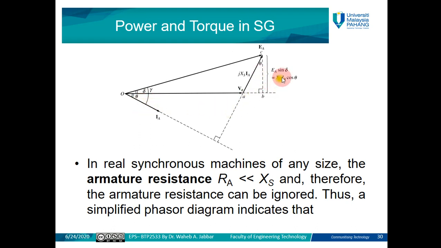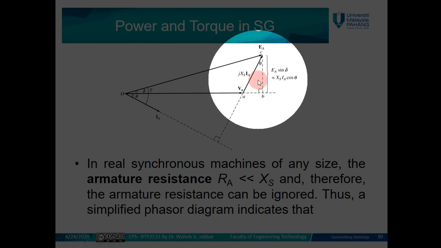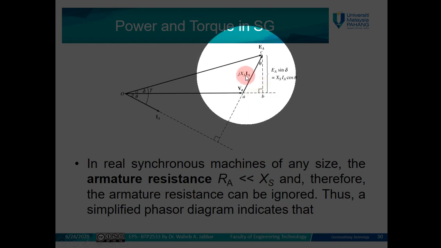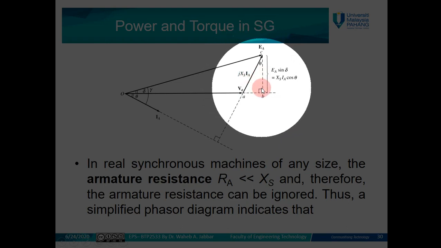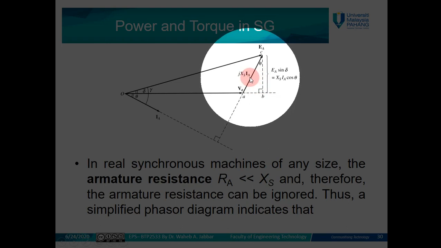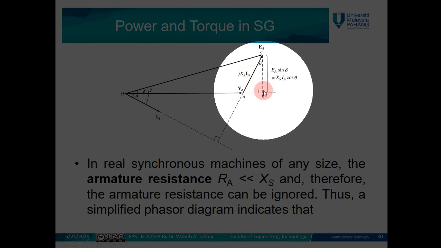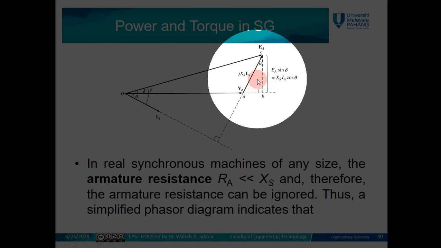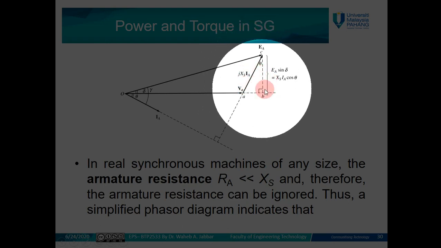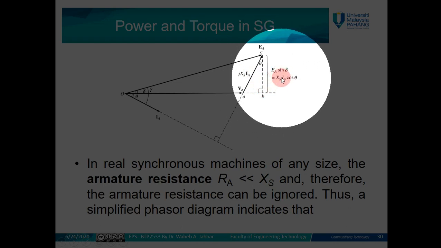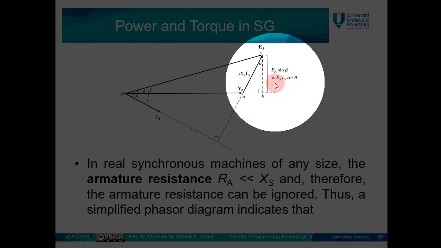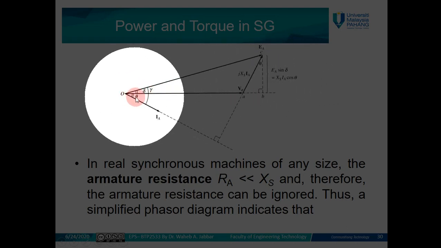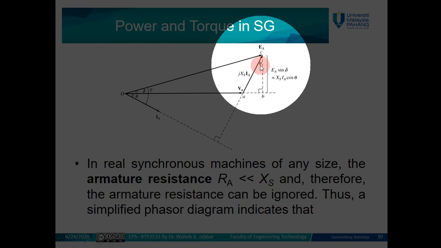So XS IA cosine theta. As you can see, from the triangular relation here, you have the adjacent, opposite, and hypotenuse here. So XS IA is the hypotenuse for the small rectangular triangle here. When we talk about the small triangle, we are talking about EA's or XS IA cosine theta, which is the cosine of the angle theta here. This theta is equal to the theta on this small triangle.